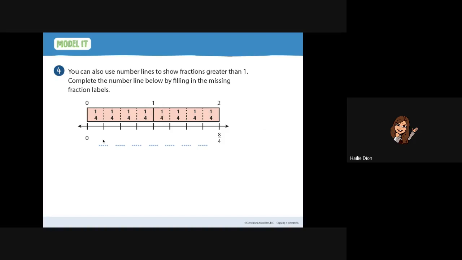So again, we're just going to be counting regular. So we're going to go from 1, 2, 3, 4, 5, 6, 7, 8. That's going to be our numerators all the way through. Because we're just adding a 1. These unit fractions are just adding a 1 to the next one. Adding a 1. Adding a 1. The denominator stays the same. We do not change our denominator. It stays a 4 the entire time. The only thing that's changing is the 1. Because we are continuously adding 1 to our numerator.